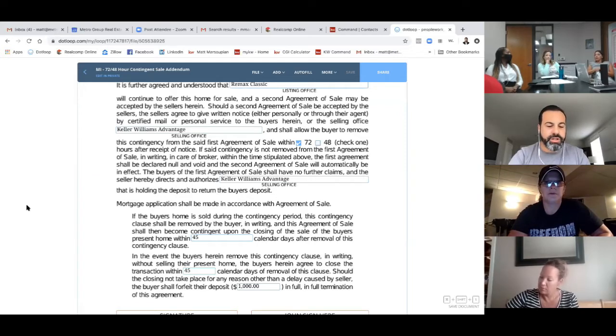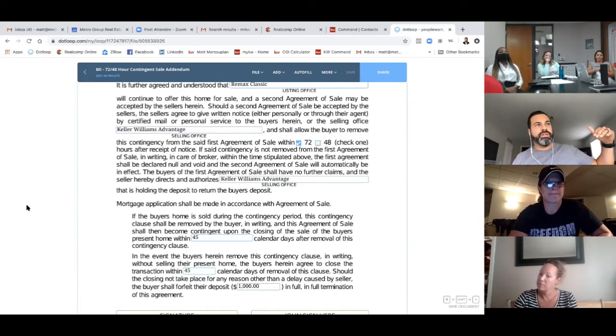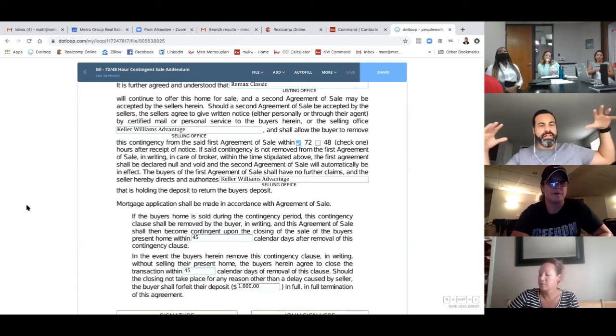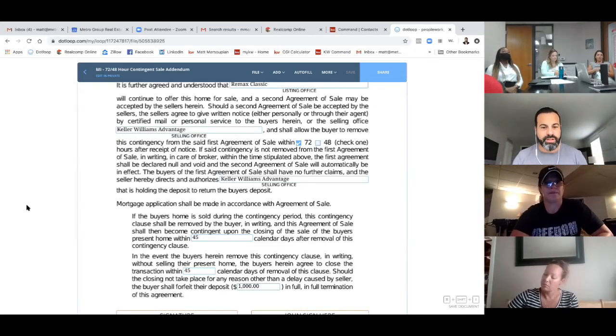A bridge loan essentially takes some of the equity of your current home, gives it to you, and allows you to bridge the gap so you can put it down on your new home. The problem with that is not only does it increase the amount you owe on your first home, it's also increased risk for the lender because now you have two homes, and lower equity. History shows us the less equity someone has, the more likely they're going to default, especially in uncertain economic times where people potentially would be facing a job loss or this or that. It's just risky to the lender.